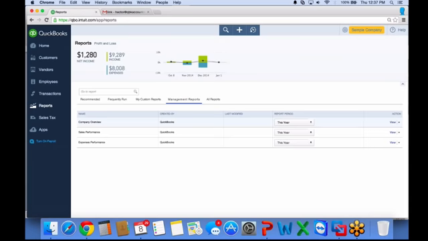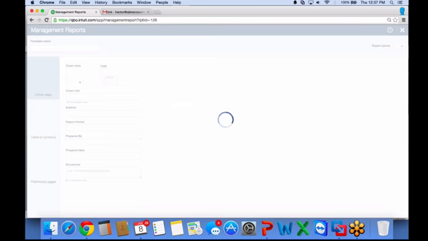In a nutshell, the best way to describe it is a single tool within QuickBooks Online that can grab multiple reports and bundle them in a single report for a specific period. Let's take a look at this one on the sample file called sales performance. I'm going to click on the arrow down here and click on edit to show you what is put together here.